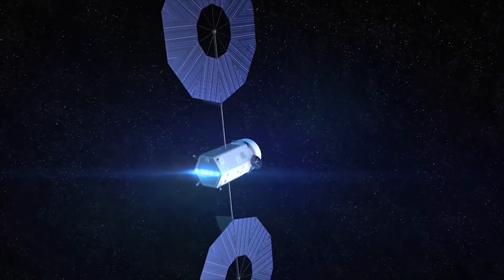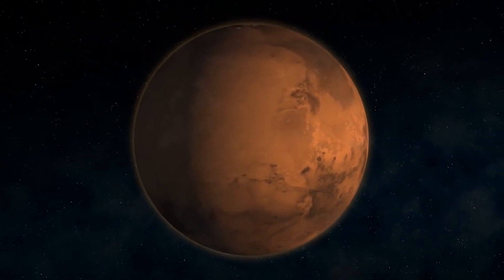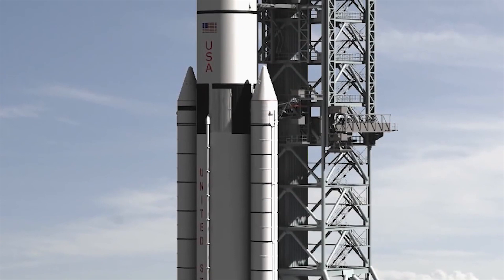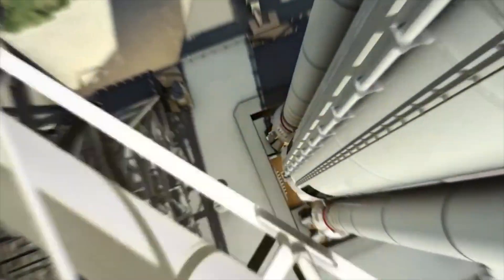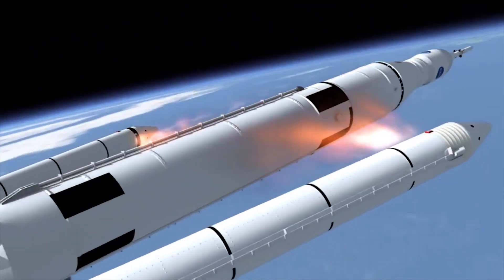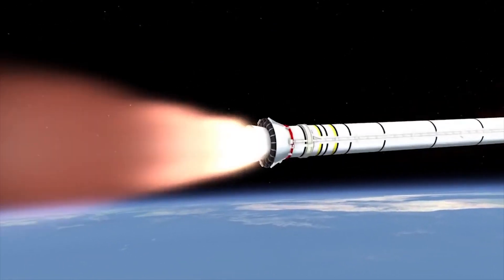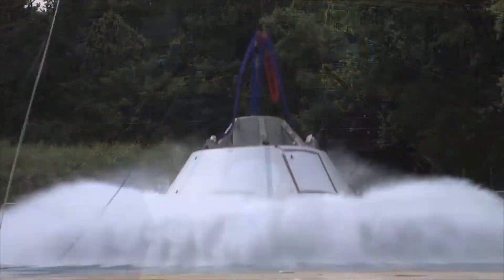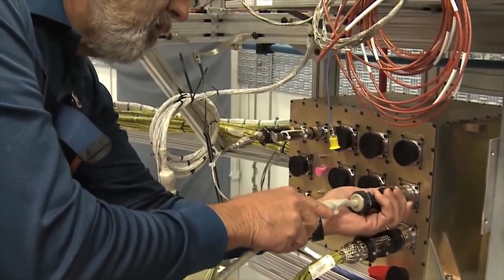Knowing both Mars colonization plans of SpaceX and NASA, I can't help but notice the level of detail NASA provides — step-by-step tackling every conceivable problem astronauts might encounter in space, ensuring both safety and mission success. Setting up a permanent base on Mars is no easy task. I'm super glad that SpaceX has friends like NASA clearing roadblocks along the way, and equally happy that NASA has friends like SpaceX innovating and streamlining rocket technology, bringing us closer to Mars than anyone ever has.